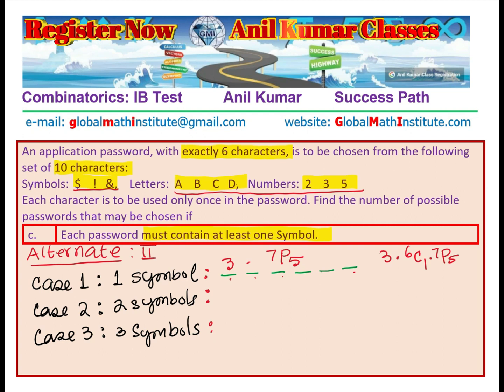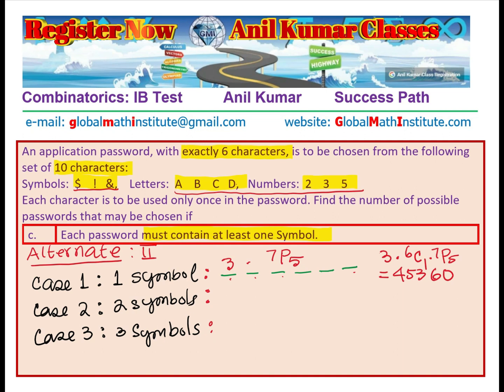You see how we have used combination and the concept of permutation to get this answer. Now, when you multiply this, you get your answer as equal to 45360. So that is your case 1, correct?